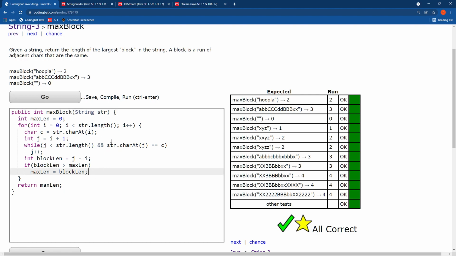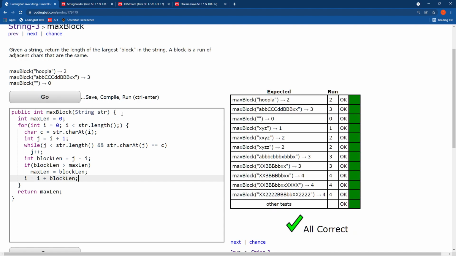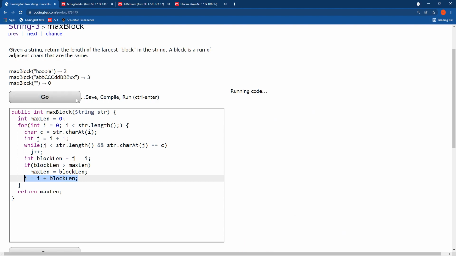What we could do is, at the end, instead of incrementing I, say that I equals I plus the length of the block I just found. So I skip past to the end of this block, and this will be the character after the last character in this block. So instead of incrementing by one every time, I increment by whatever the block I just found was. Keep in mind that a single character on its own is still just a block of length 1, or at least it is as my code is treating it. So that's how we could do this one.